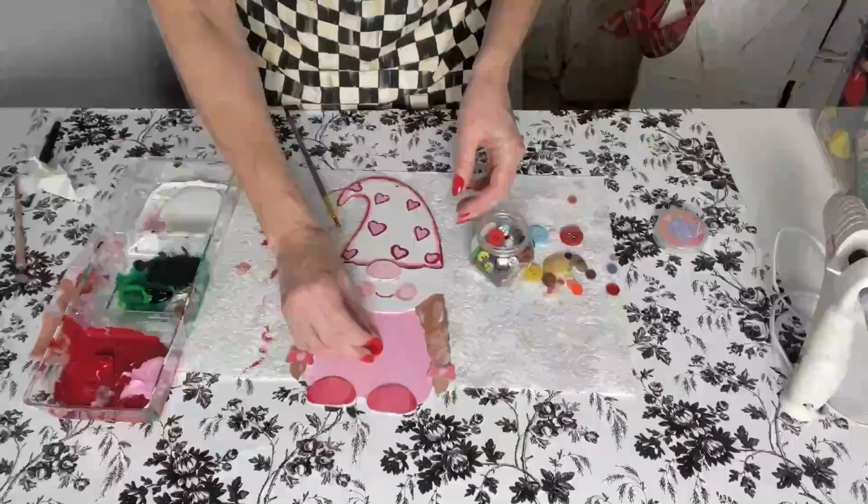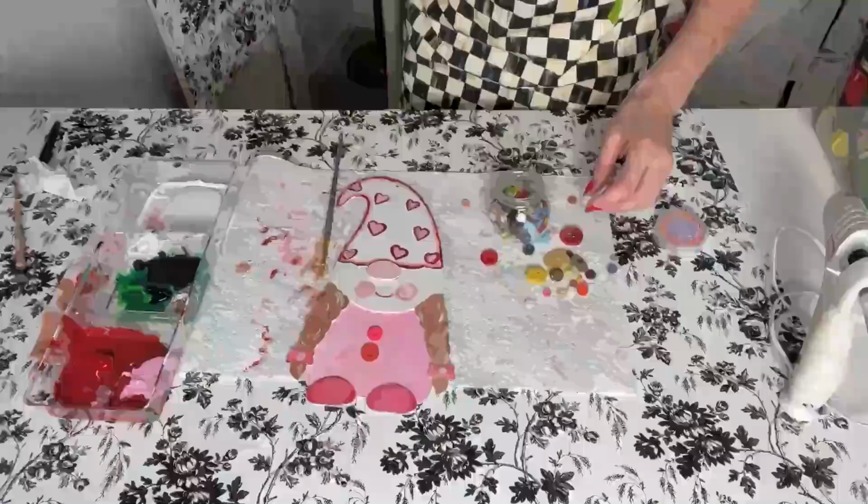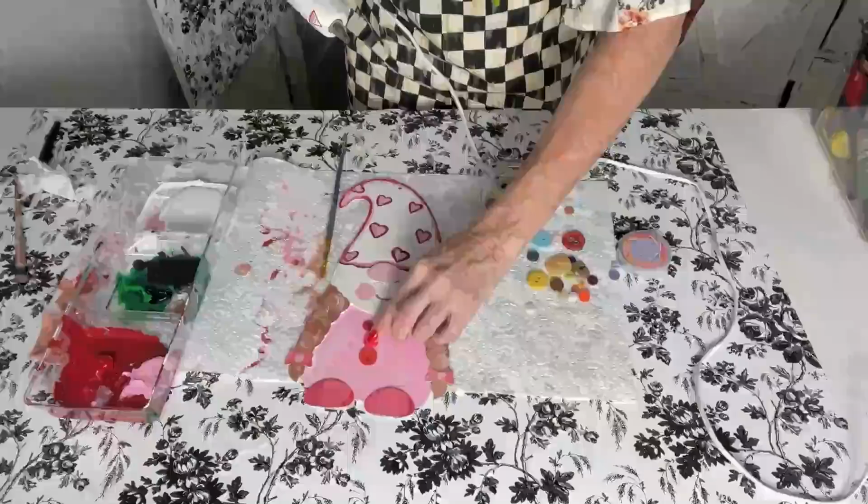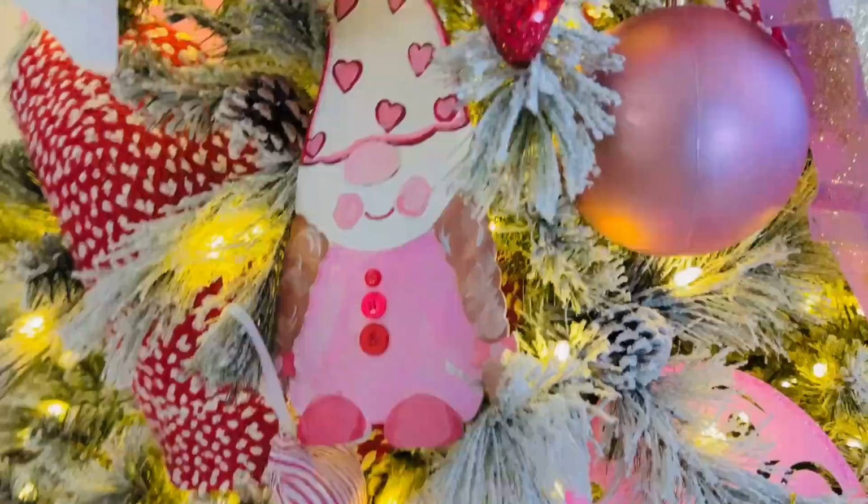Now for detail, I added in some super adorable little red buttons, and bam, we have this fabulous little gnome on a total budget. She was $1 at the Dollar Tree plus these little buttons, and the buttons I find at my Dollar Tree in the checkout aisle, and they have tons of colors, sizes. And here's how I used my adorable little $1 Dollar Tree Valentine's Day gnome.